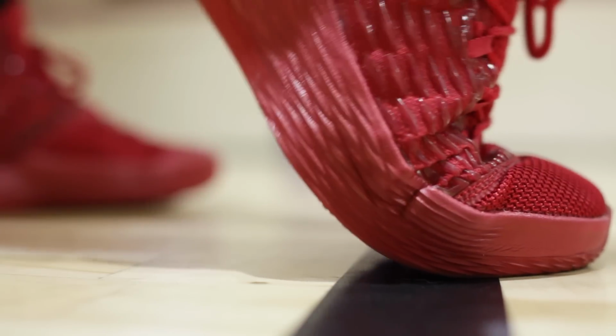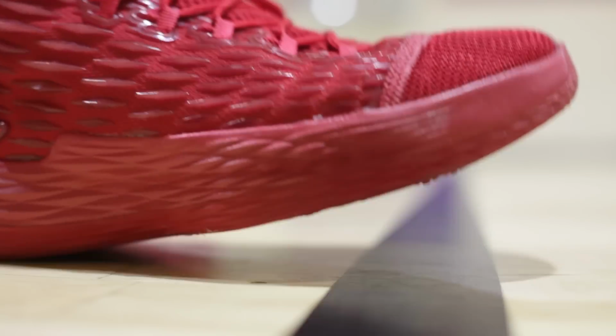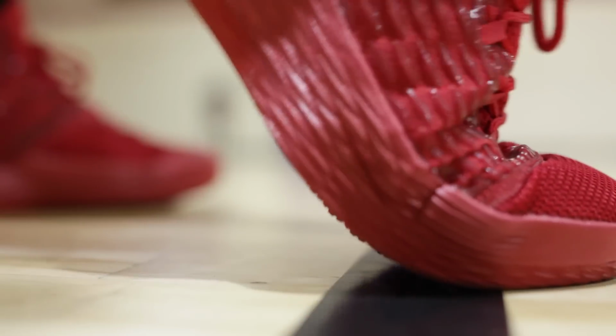And looks wise, I think it doesn't look horrible either. It's kind of a nice little vectored look. So not too bad as far as materials go. Strictly materials, I give it like a 9. I really liked it. So now moving on to fit.